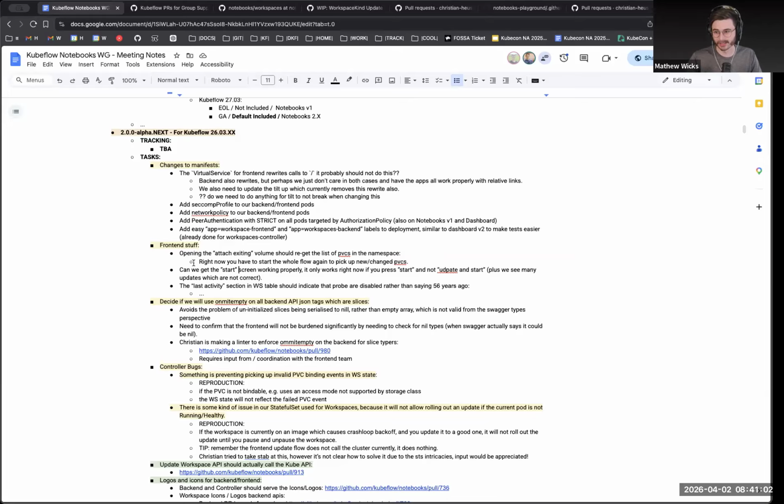You know what I mean? Like, I understand. It's never actually calling the Kubernetes API. You're being mediated by the backend. So the backend is going to be one of the busiest APIs in the whole of Kubeflow, just by the nature of it. But it's fine to do it aggressively, is what I'm saying.